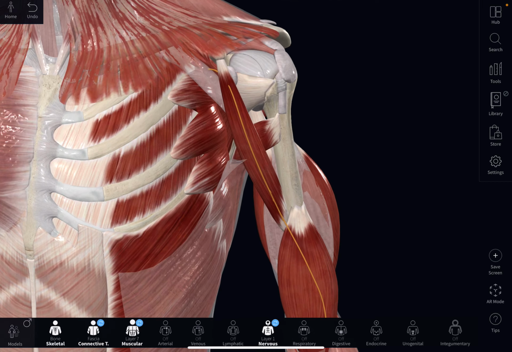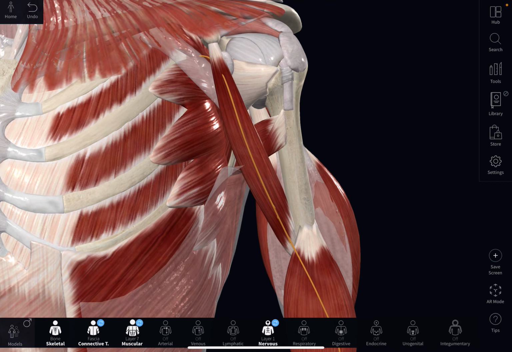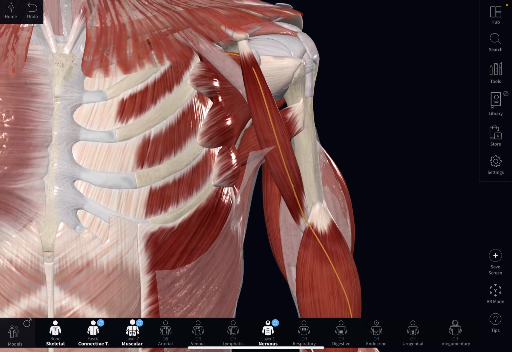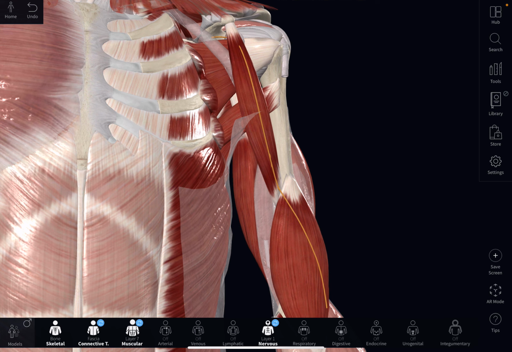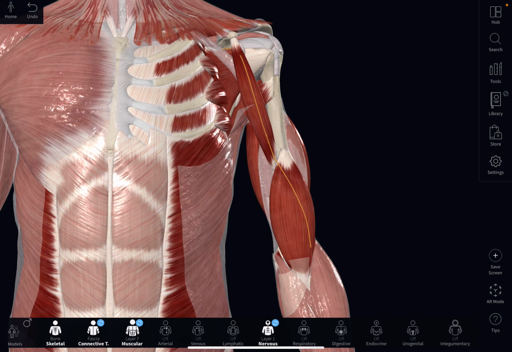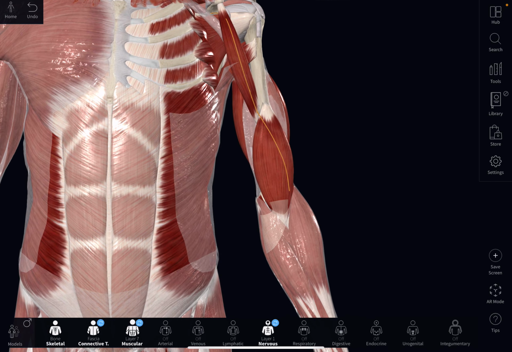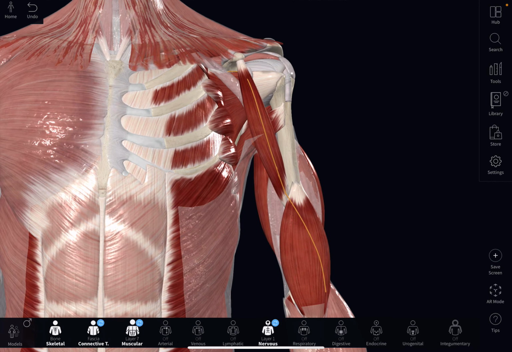Now see this nerve. That's the musculocutaneous nerve. It comes from the lateral cord of the brachial plexus and can be seen piercing the coracobrachialis muscle. And it supplies the other muscles of the arm also. After supplying the coracobrachialis, it passes further down to supply the biceps brachii muscle, and it sends a twig to supply the brachialis muscle also. After supplying the muscles of the anterior compartment, it becomes the lateral cutaneous nerve of the forearm. So that's about the coracobrachialis muscle.